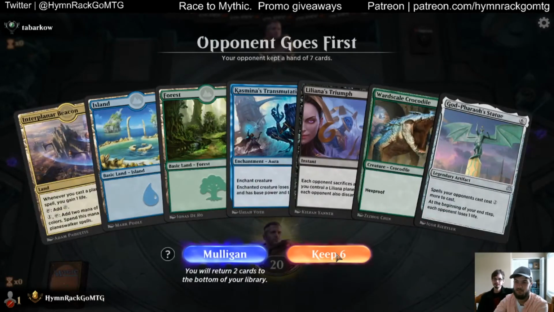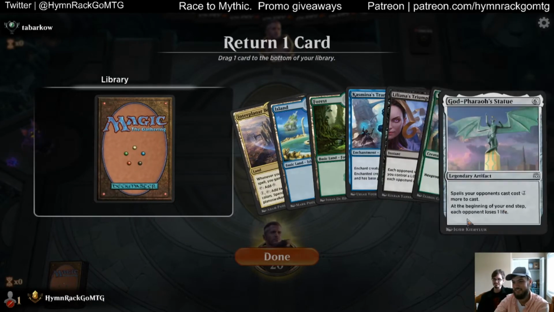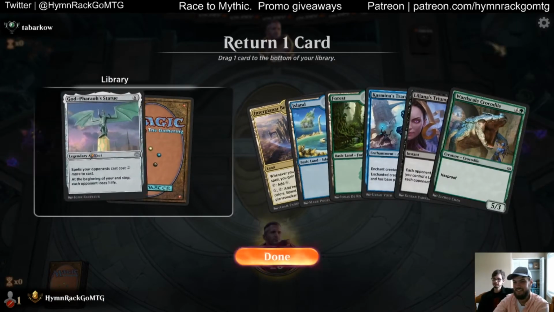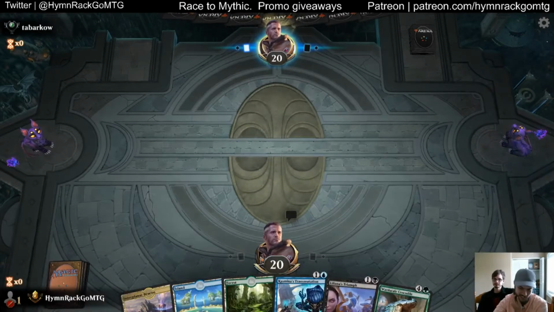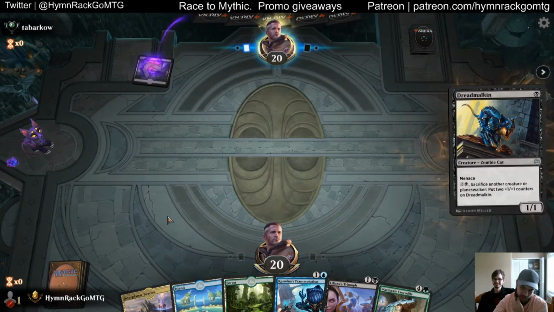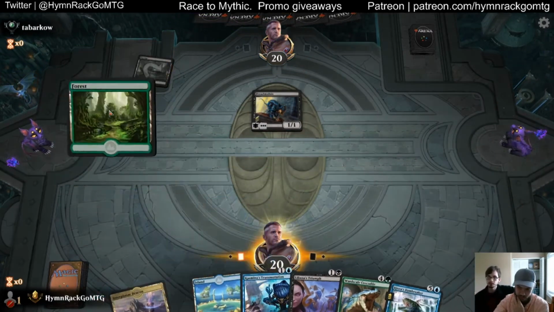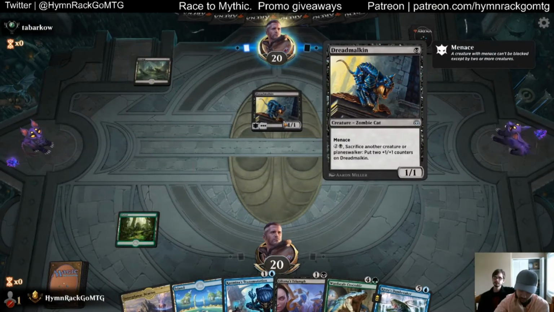Mulligan. Keep. Keep. We have another statue. Yeah... If we win this, we'll have to put one of these Interplanar Beacons into something else, into another piece of mana. Dreadmalkin. Card's actually pretty good.